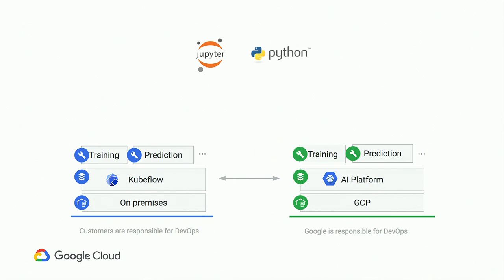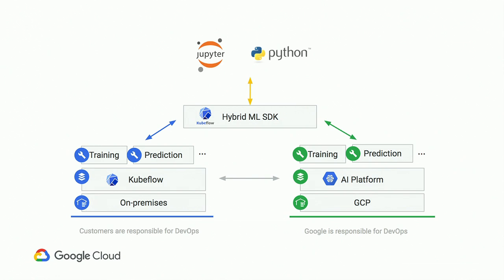And that poses a challenge because, as of today, the training and prediction services that you're running on-prem and on GCP don't have the same APIs. And that's why data scientists have to learn two different sets of APIs. So today we are also announcing what we call a hybrid ML SDK. It is part of the Kubeflow open source project. Its official name is Fairing.